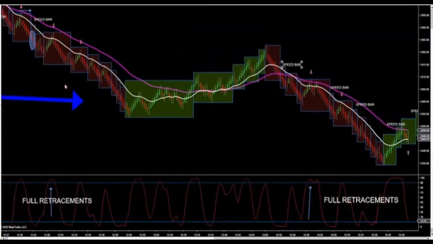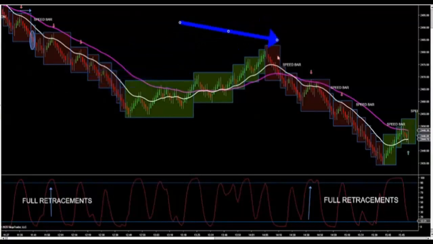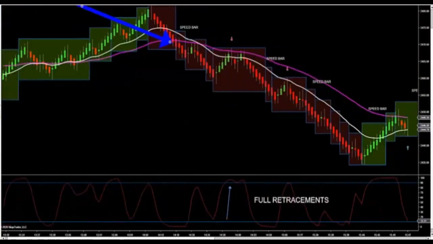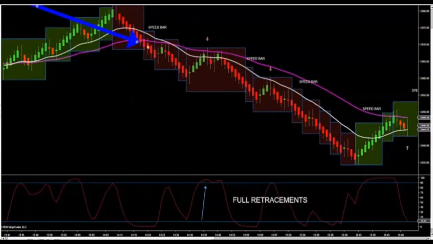Let me bring my arrow over here. So now here's the second phase down. We have a 2 candle close after a consolidation bar. This is a counter trend trade, all counter trend traders. Green, green, green, green, green. Once you get a 2 candle speed bar, candle close, there it is. 1, 2. These don't count, they're straddling it, so it's 1, 2.